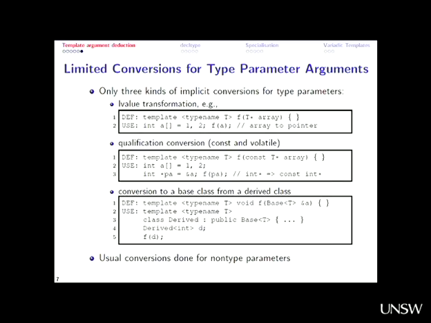Okay, so there's no promotion of ints to doubles and doubles to ints and things like that that you'd normally expect for functions. If you have a function that takes in a type T, and you instantiate an int version of it, and on the next line down you instantiate a double version of it, you've got two overloaded functions. And we're going to talk more about these in the coming slides.